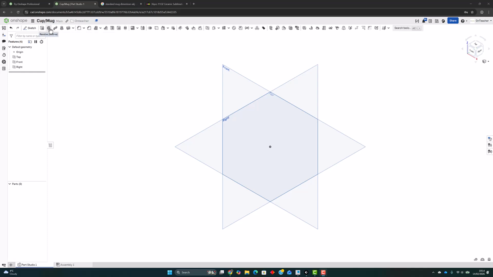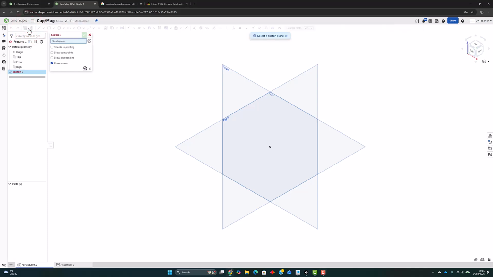So, we've started with the Revolve, and we're going to use the tutorial today to make a teacup, coffee cup, mug, whichever you want. We want to have a look at the iterative design and show you how we can use CAD to make rapid changes to the design quickly and that iterative process. So we've got our left clicks in red and our right clicks in blue, and we're going to make a start. So like normal, the first thing we're going to do is click on sketch.